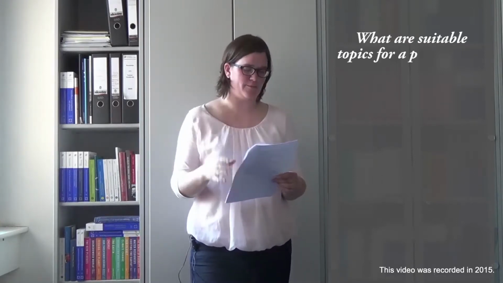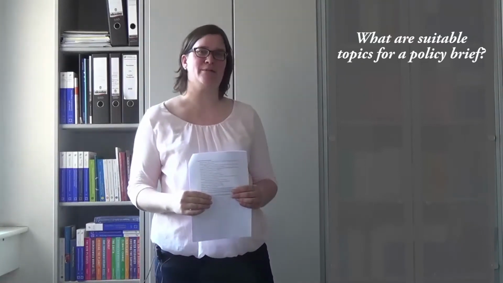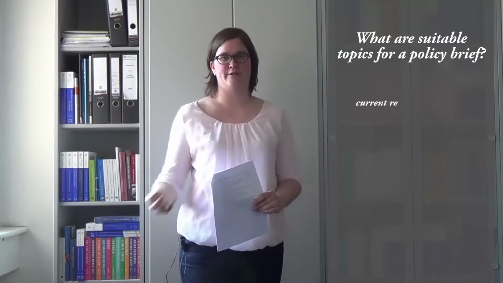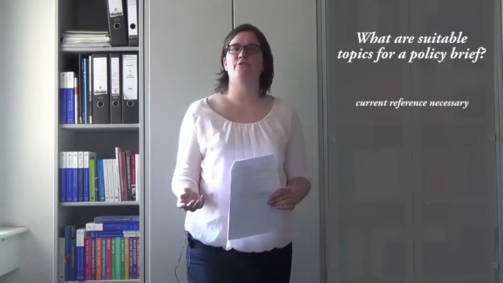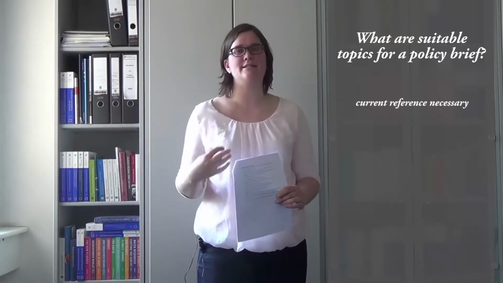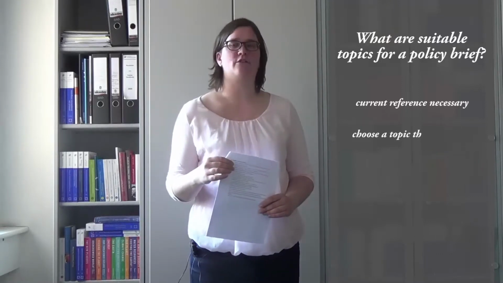So based on this structure of how do I write a policy brief, it is also an important question to ask yourself, what are suitable topics for a policy brief? And I don't mean only for an assignment, but also in general. First of all, it is important to have a current reference to a topic. Even if you're an expert on a specific area and you have a very strong opinion on the topic, it is easier for you to reach your target audience if the topic is already on the agenda.